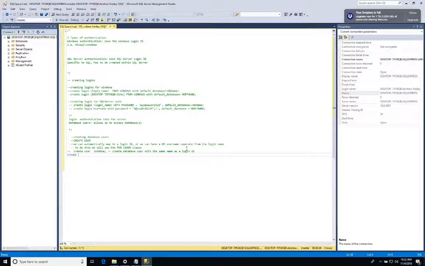Here we can create a database user for a particular login. For login. And so we can create database users for both SQL Server authentication and Windows authentication.